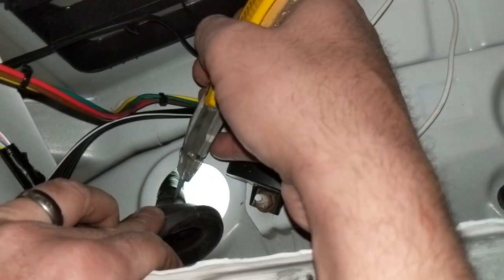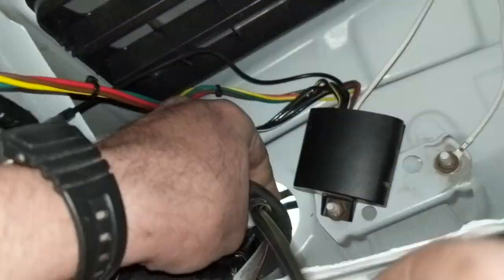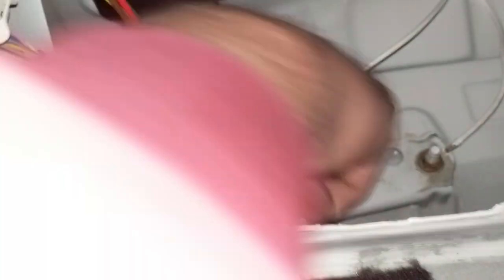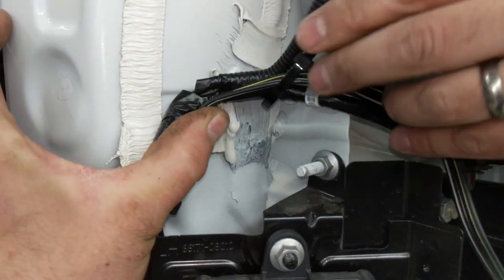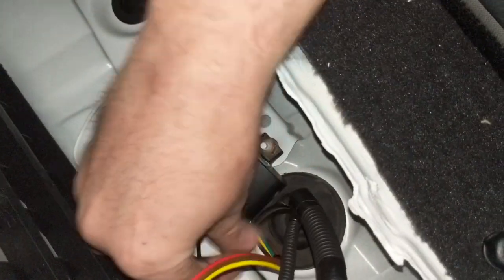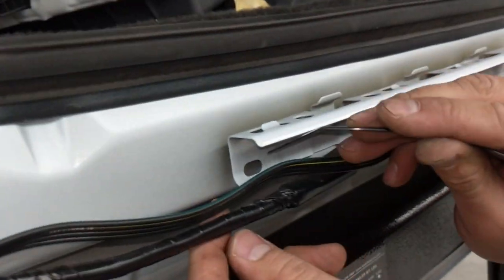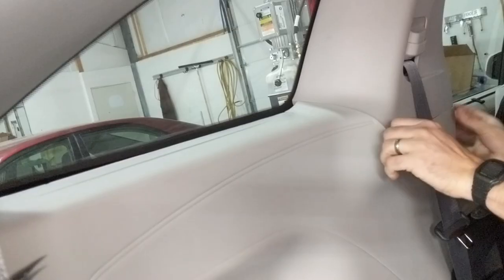There's a rubber grommet in close proximity — make a small slice at the center to poke the trailer connector down through the harness there. Feed that through all the way and then reinstall the grommet. That's going to be routed over to the receiver, and we went along the top of it and zip tied it in a few places. It ended up being just a little bit short, so we rotated the little module a little bit and pulled a little more harness through, which gave us just the right amount of length to get to our receiver. A few more zip ties and she's looking good.